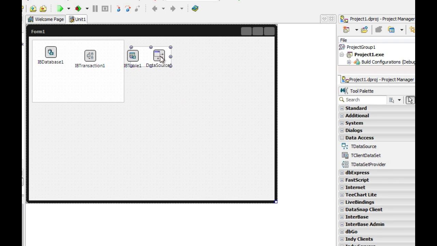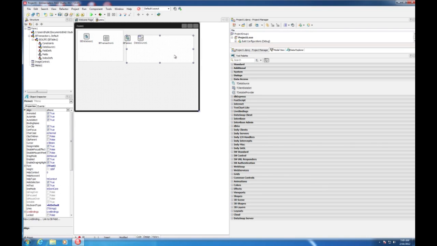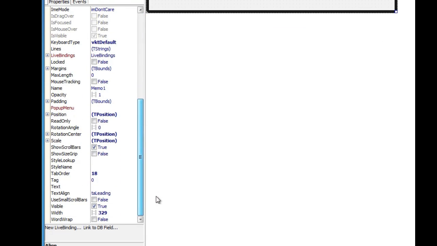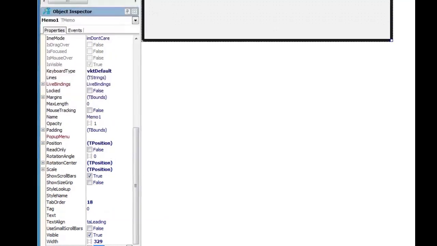So the notes attribute I want to display in this memo box right here. Now the notes information is a long string of description, so I want that information to word wrap inside of my memo component. So I have a property called word wrap, and I'm going to set that to true.